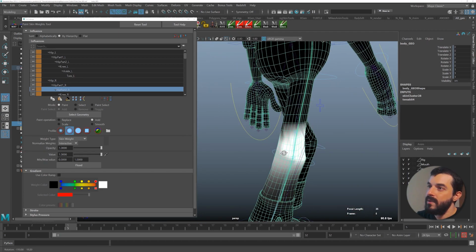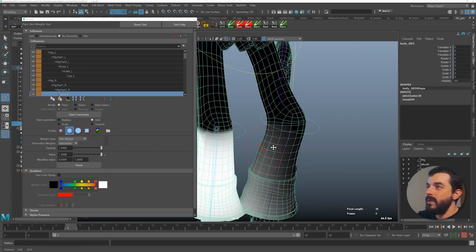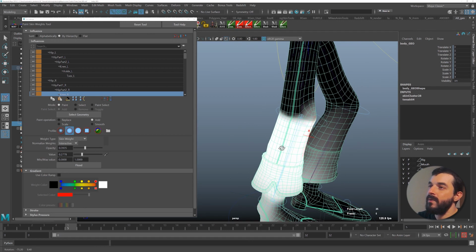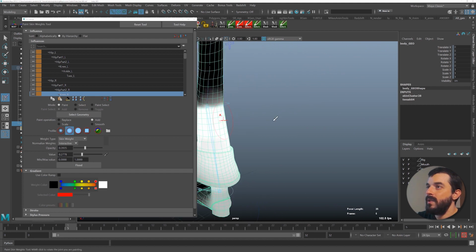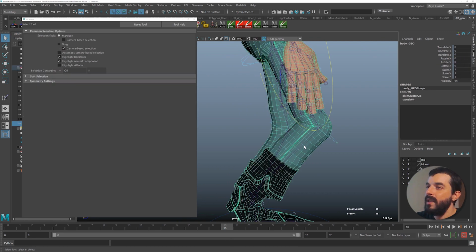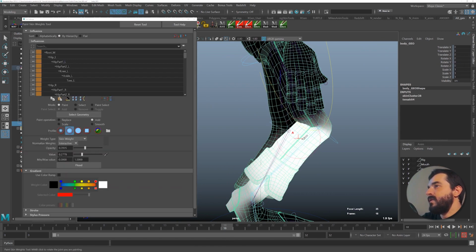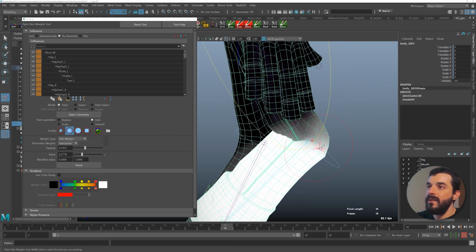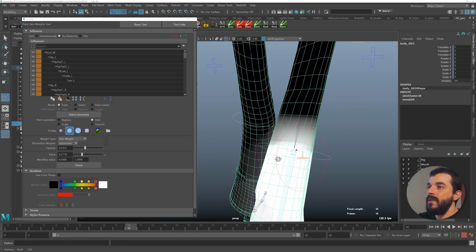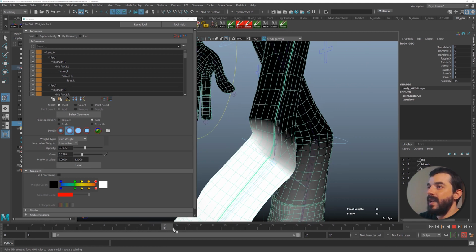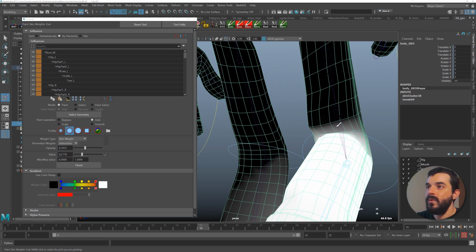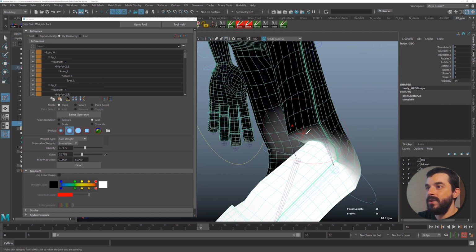Skin that, this guy, skin it, and then the knee. The knee will need some calisthenics before it will work the way we want. We'll add a bit of influence in that area just to get to a smoother solution already. I can move the timeline and see how it bends. And you see, it's so useful to have calisthenics on already on this rig because it gives you an idea which deformation you will get. You can add a bit of influence in this area and then just move the timeline without losing the tool, and that will give you a better understanding of what to do in there. In fact, a much better understanding.